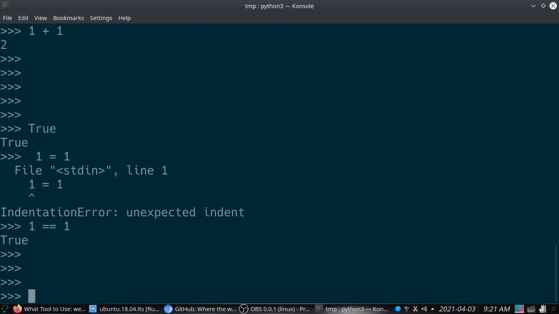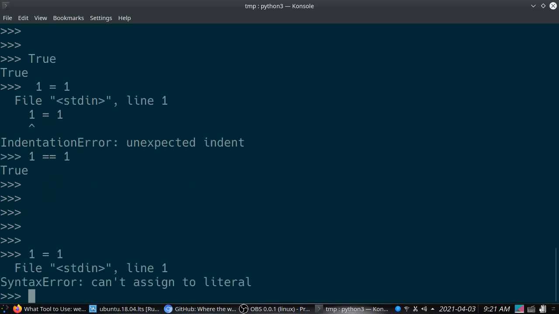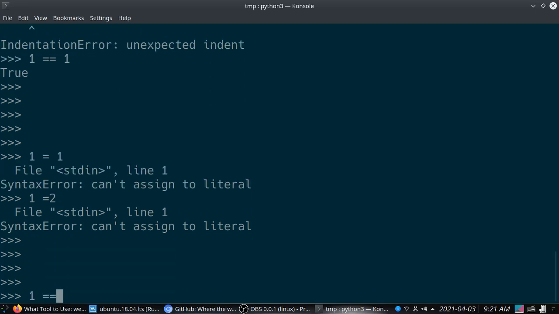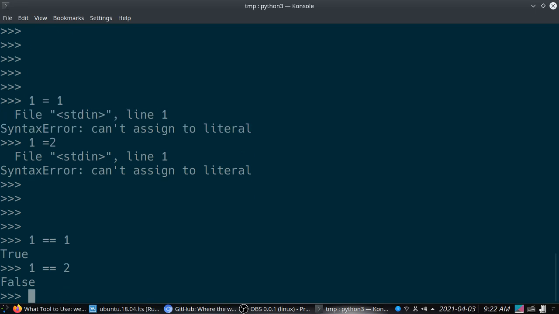This is a logical expression. 1 equals 1 is the common sense expression, but it's not going to work as an assignment in Python because 1 is a number. A number cannot be assigned another number. But this is a logical expression, so it's true. And 1 equals 2 is going to be false.